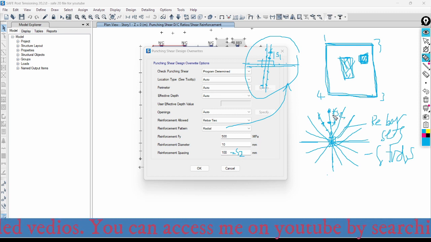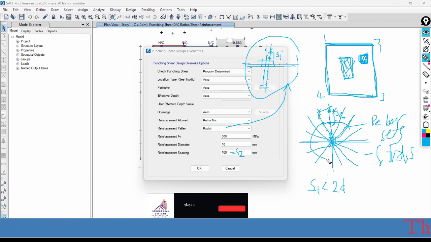So we need to check this distance, that is the tangential distance, S tangential. S tangential must be less than what? Less than 2D out of the basic parameter, and within the outer parameter.